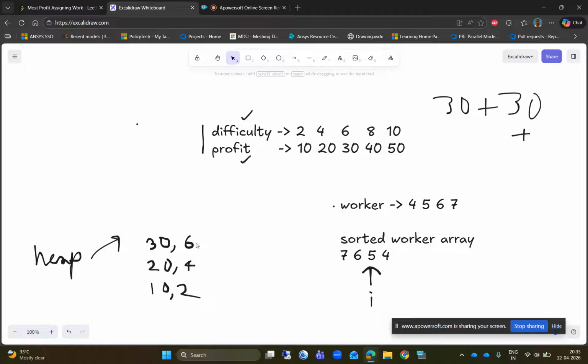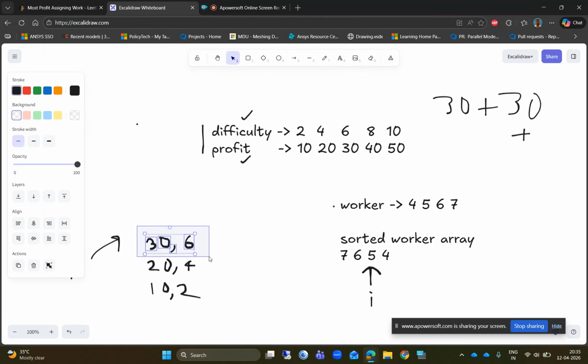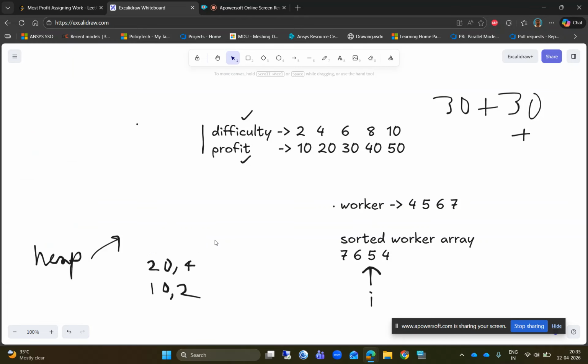Okay, here now again it will not be able to do this job, so we have to pop this on the top of the stack, because obviously 5 is lesser than 6, so we need to pop this. And then we are coming to here which it can do, so we'll add 20 here and move our pointer forward.